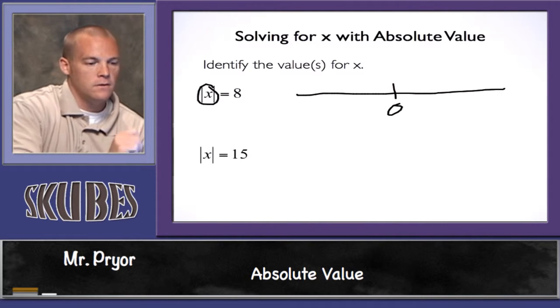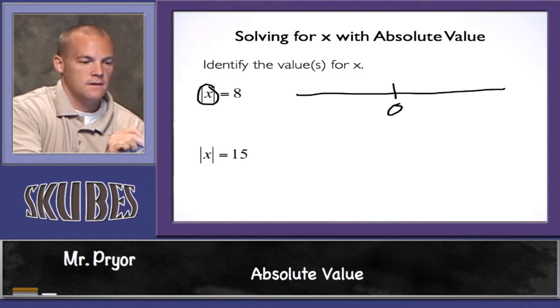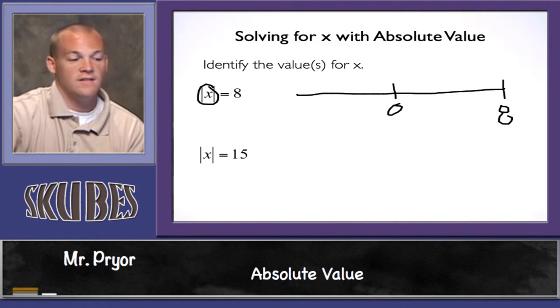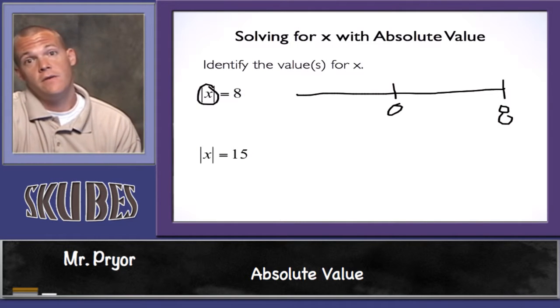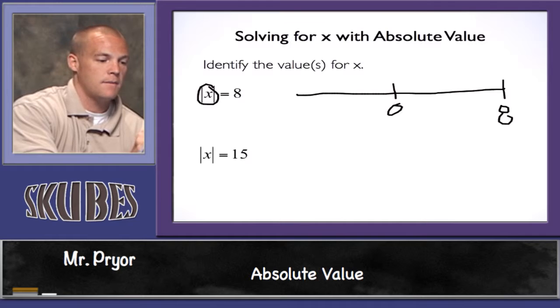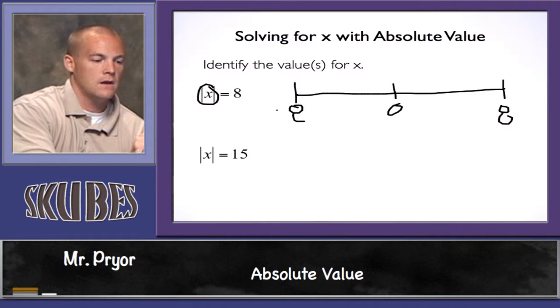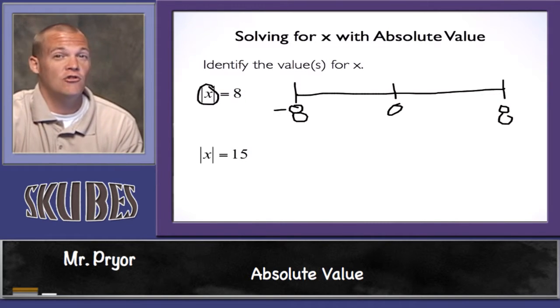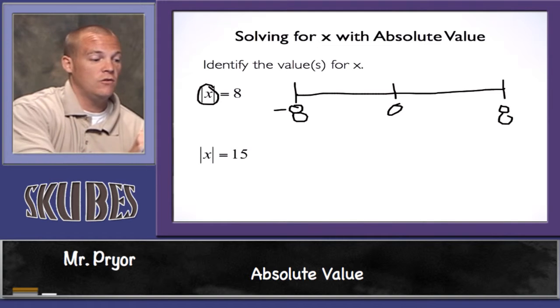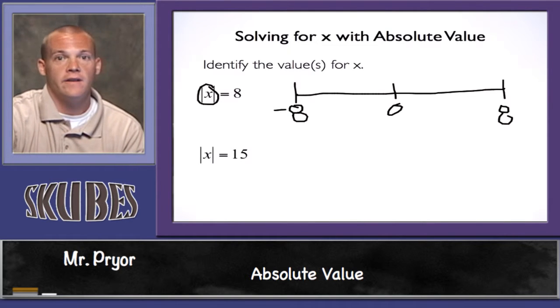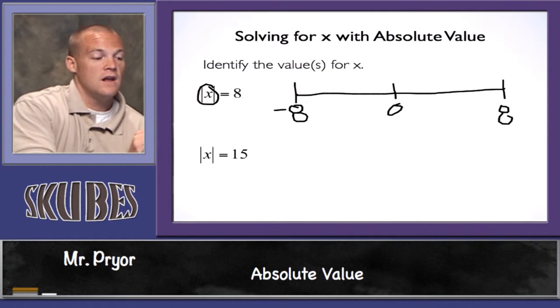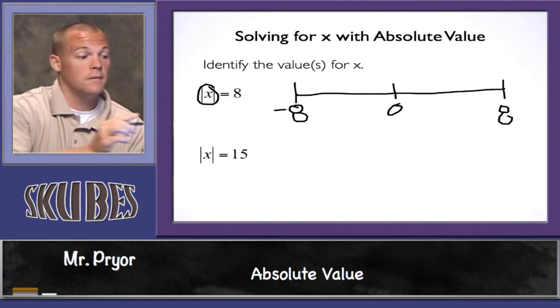We have 0 in the middle, and we know that 8, which would be out here, has a distance of 8 from 0. But is there not another number? Yeah, actually it's the opposite of -8. Okay? So that is why you actually get two answers here. There are actually two numbers that you can substitute in for X there to get the correct answer. And you do need to actually write both of them.